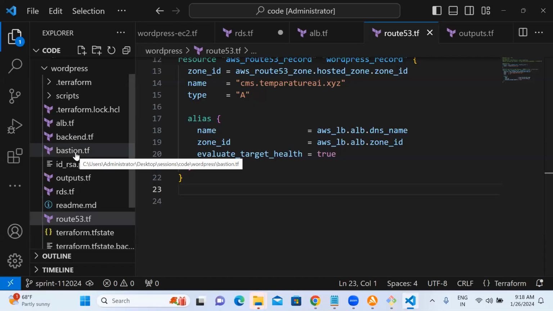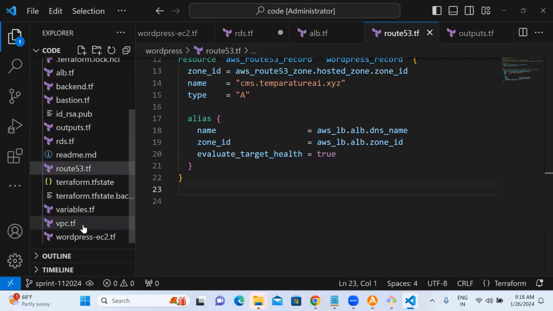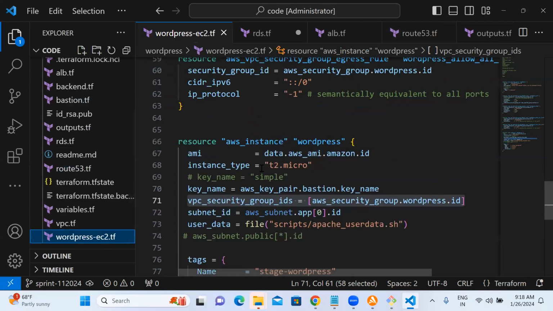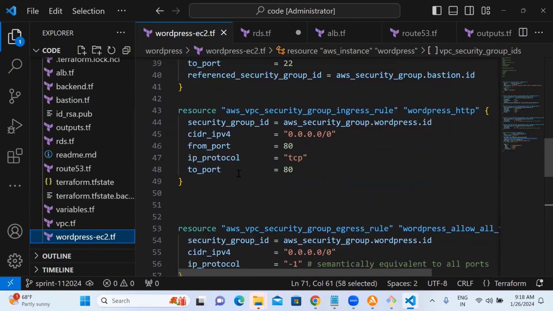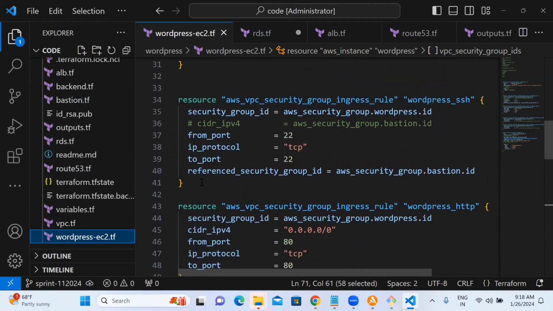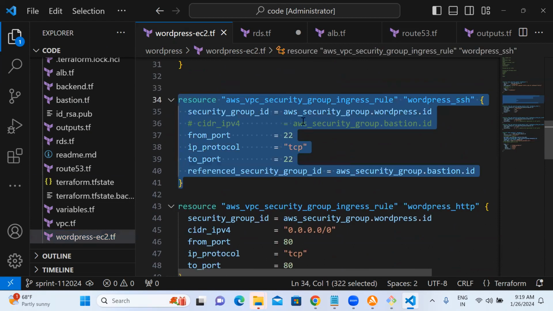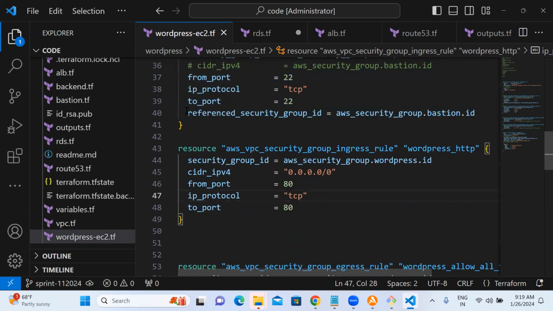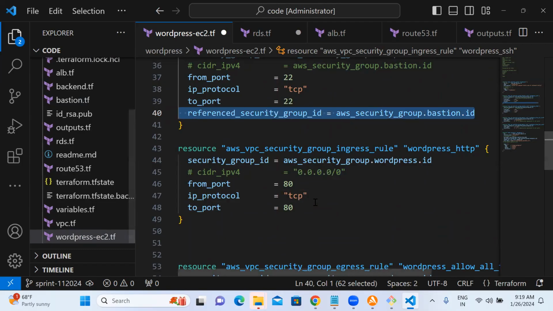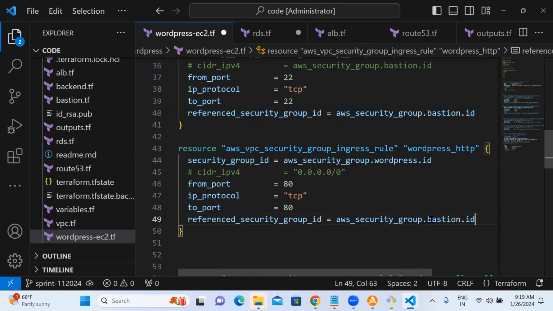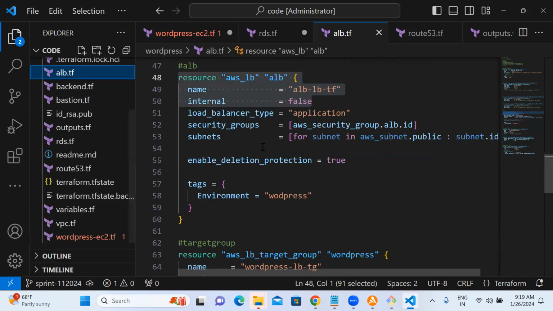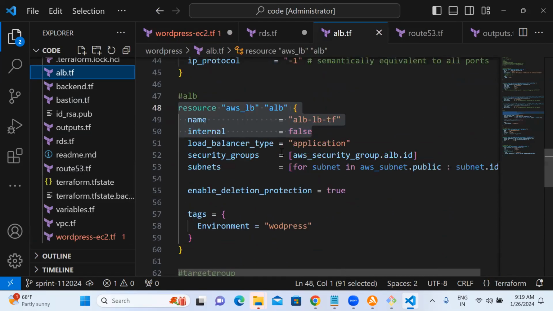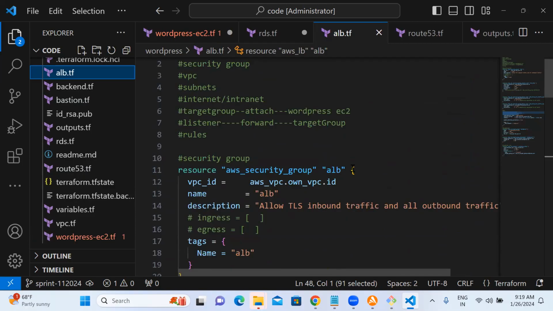Where is this one? Earlier we had not created the load balancer here. Let's call the other one. This one, yeah. I think I'll correct it in this one only. Instead of the CIDR range, I'll call the load balancer security group in the WordPress rule. Here, go to the ALB. At the top you will have the security group.